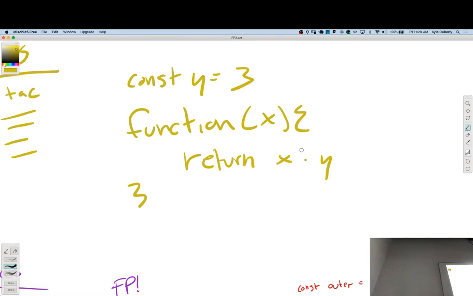We can still do this, this works, but now this function isn't pure. Because if I give this 3, what comes out of that depends on something that isn't in the function. That's not pure. Whereas if I pass in x and y, now it's pure.